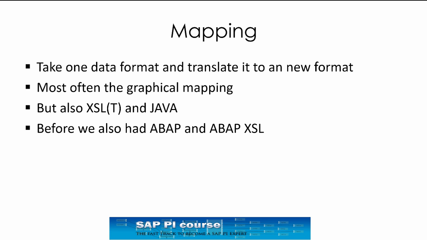So in the mapping, we want to take a message from one format and translate it to another format. This is what mapping is all about, going from one format to another, and this is what the PI is meant to do. So you can integrate the two systems, and they don't care about each other. They just want to send the message in their format and receive the message in their format. How it's done on the way, they don't really care about. They just want the message at the end.